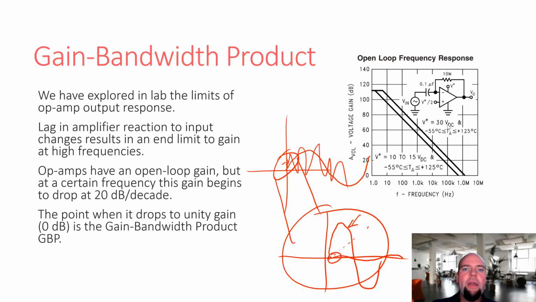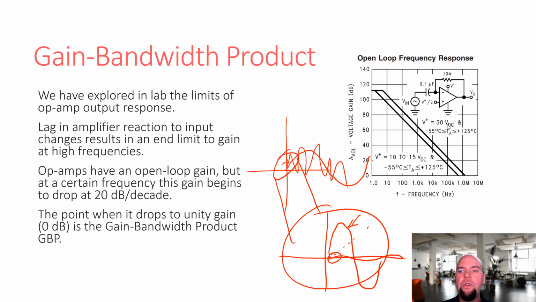And that brings us to the notion that for op amps, there's a limit set by the slew rate on the gain times the bandwidth. The product of gain and bandwidth is limited in op amps. If you have a very high frequency, in order to stay underneath the slope limit set by the slew rate, you have to decrease the amplitude a lot. If you have a very low frequency, you can have a very large gain and still be within your slope limit set by your slew rate.